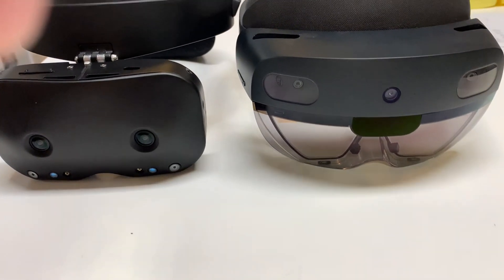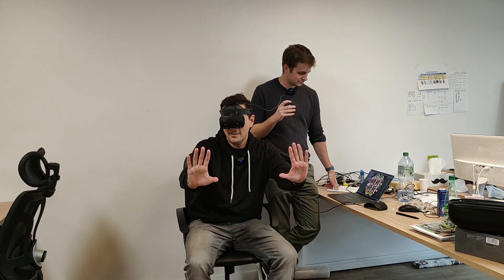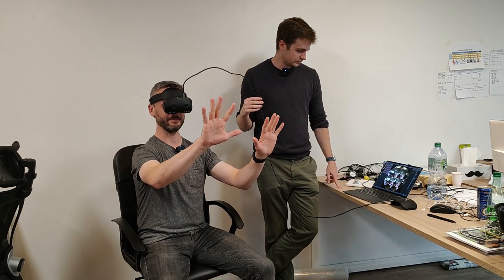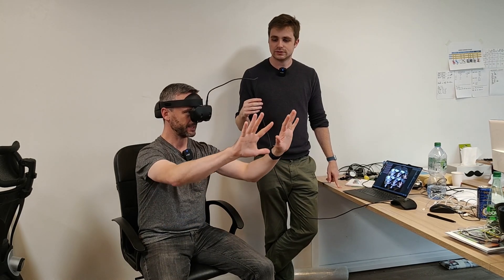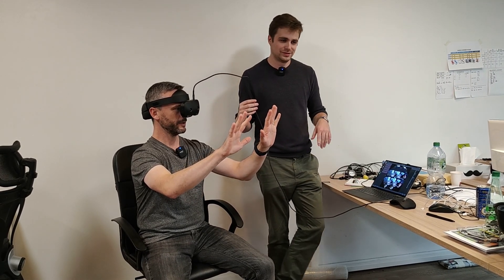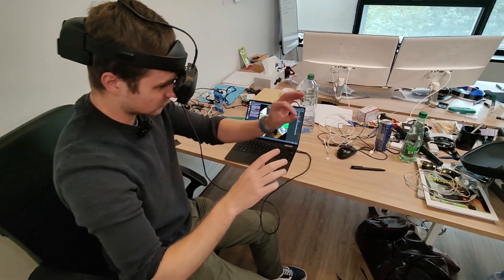Getting back on track, we were shown a number of demos, one of which had only been conceived of and created the night before our arriving. We were also the first to try certain functionality of the headset, namely the combination of colour AR passthrough, 6 degrees of freedom movement and hand tracking at the same time. Certain aspects of the software are still being developed and require third party collaboration with Qualcomm, Ultraleap and others. But fortunately this functionality had been worked on during the days leading up to our visit and it was working extremely well.